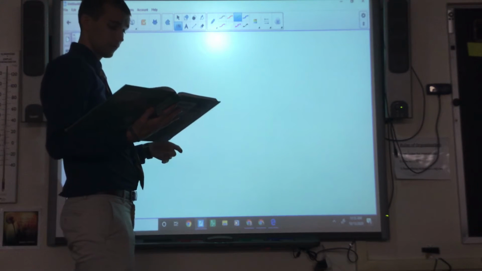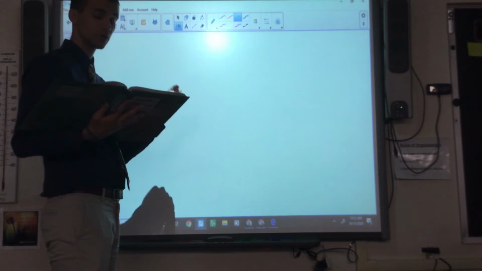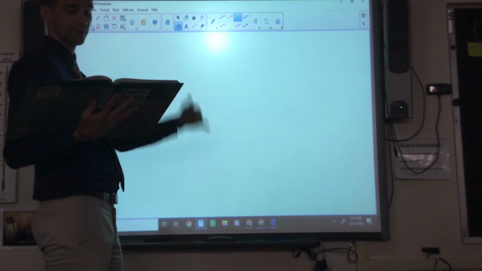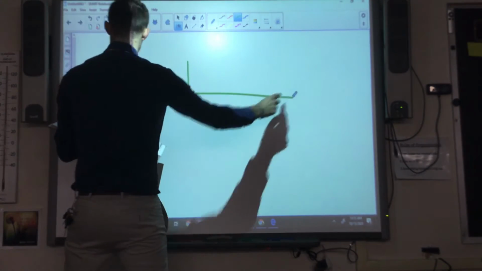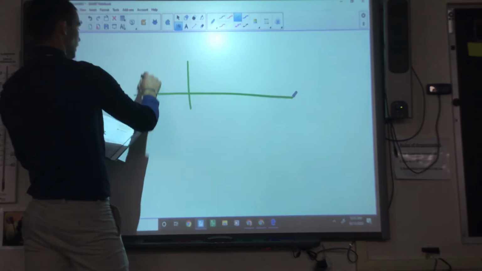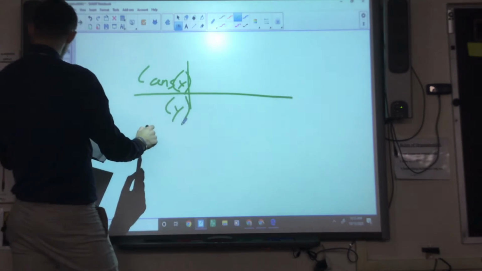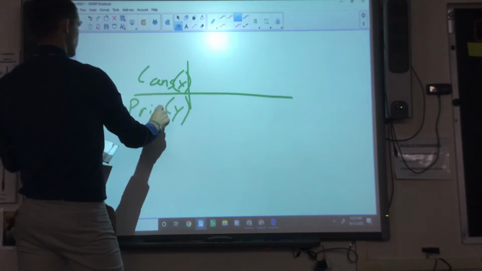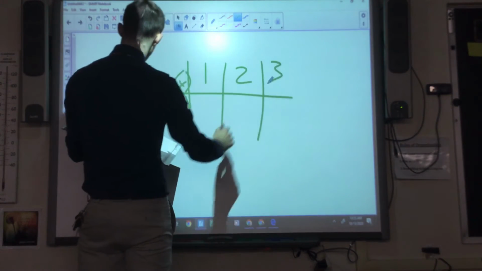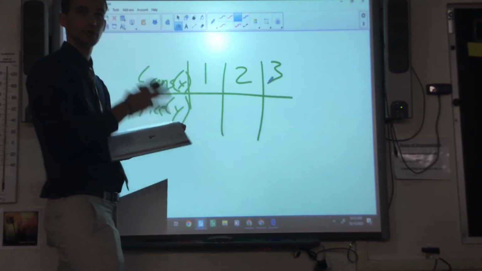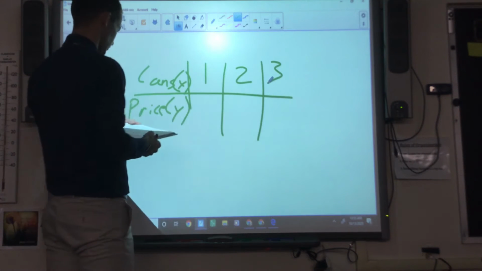Back here we're gonna go over to page 254. So it says recognize that a constant of proportionality can be used as a unit rate. Specifically they talk about something that might cost $2 per pound. So if we look at example 3, it's on the bottom of page 254. Cans, so it's the number of cans, that's x, and then y is the price. So it's the price per can.